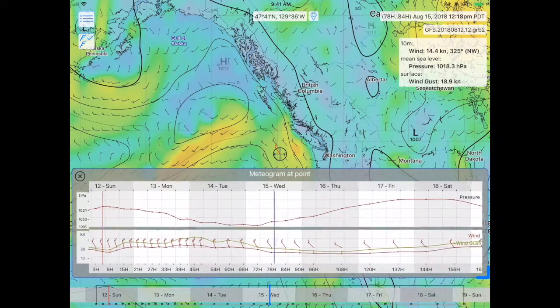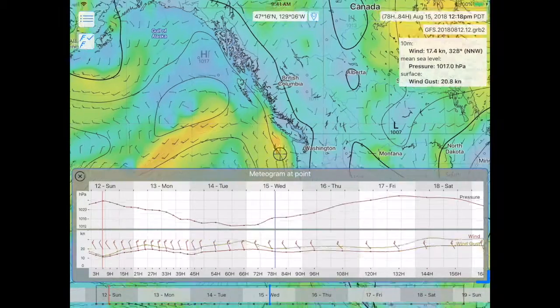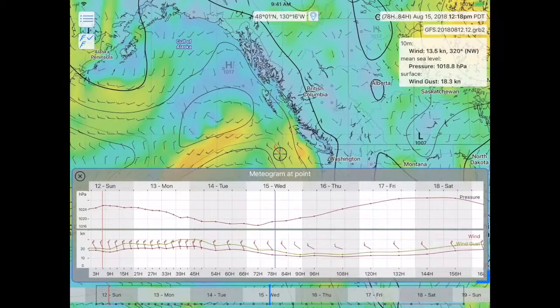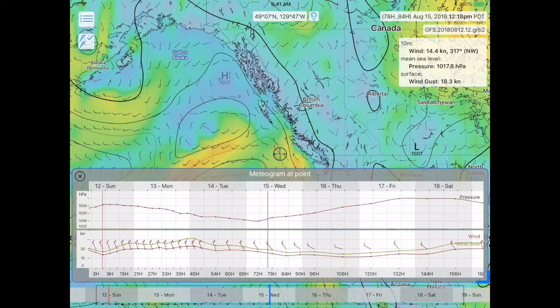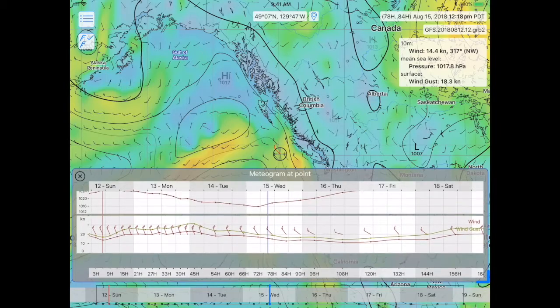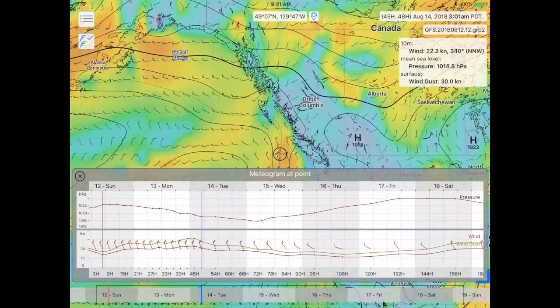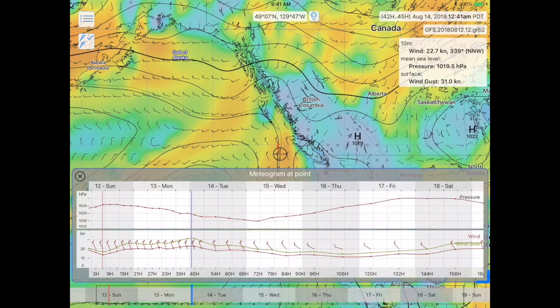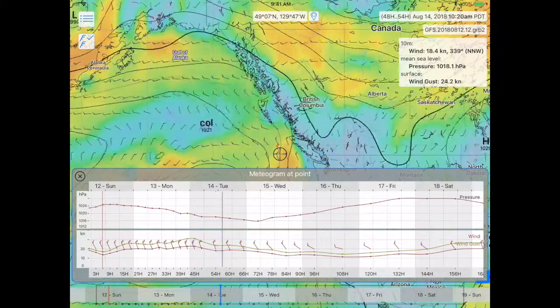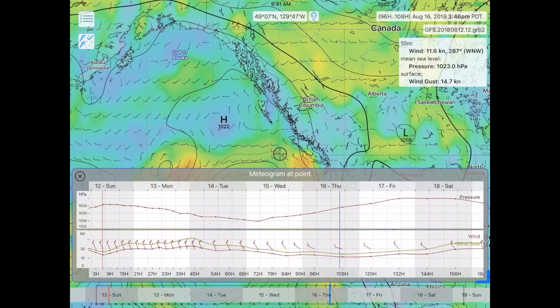Meteograms are a way of showing the forecast data through time. So the cursor in the middle of the screen is the point of interest at this point. And what you're seeing is all the forecast data at that point from the beginning of this weather file to the end. So on the left-hand side, we'll see that the gusts here seem to be around the maximum, and they fall further in the process, and pressure is also falling and rising again. Meteograms are a very fast way of seeing the entire forecast data at a point, and very useful.